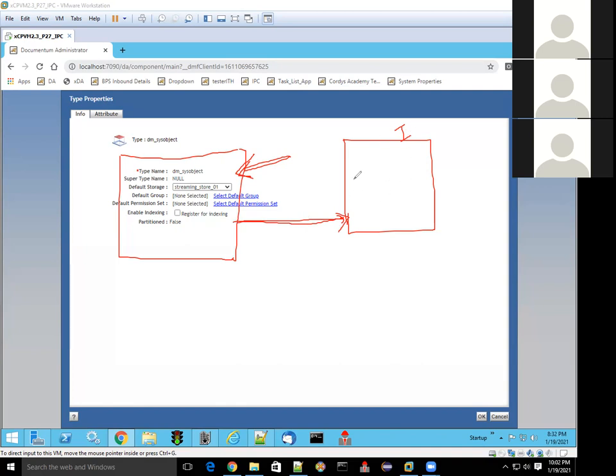So the index server indexes that object.